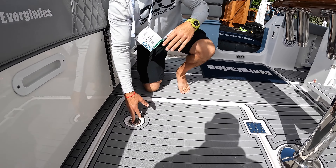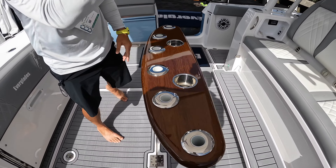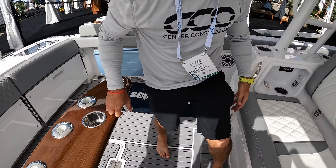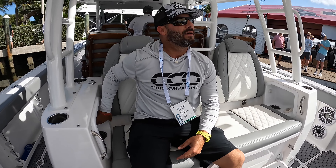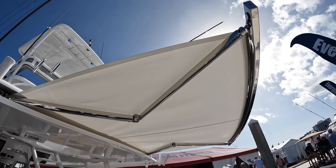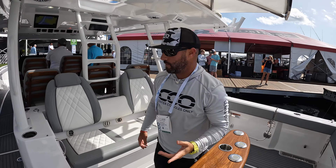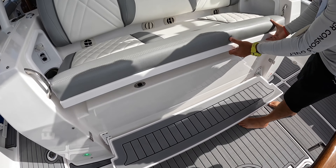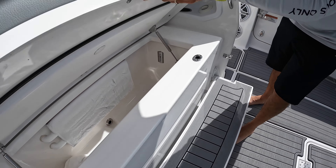Right here to my left you're going to notice the Release Marine rocket launcher and the teak accents you'll see throughout the boat — absolutely beautiful. You do your fishing, and you have your mezzanine seat right here, all air conditioned, which you can control right underneath. With a touch of a button the shade actually retracts right into the hard top so you can cruise, run offshore, and do your serious fishing. There's also a foot rest for additional comfort that can tuck away, and this area is all chill-plated — you don't even need to bring ice on this boat.